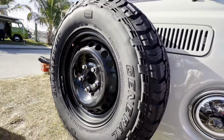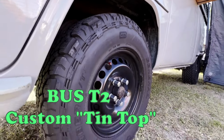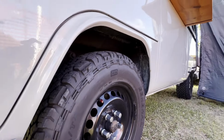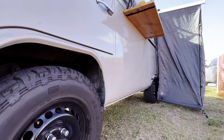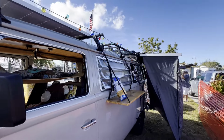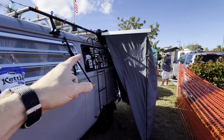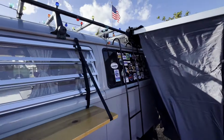I've had a couple, don't get me wrong, and that's what got me into this whole scene. So yeah, this one's gonna be pretty tricked out, and I'll point out a couple things along the way. These tires are typically not the go-to for such a vehicle with the horsepower that it has, but man, it is legit. This is a camping machine right here. Notice this is going to be your dressing area. You can even take a shower right in this area, I bet you.